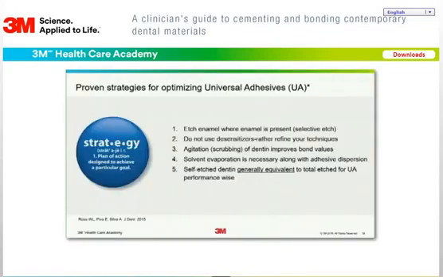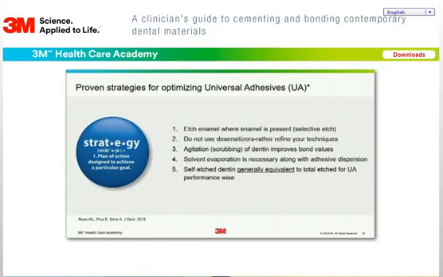Follow directions. What we do know is that these products, the universal adhesives, require aggressive agitation or scrubbing into the dentin to improve the bond values. We've seen this clinically, we've seen this in studies, we've seen this in the literature, in the reported values. Most of these products require good agitation on the dentin.